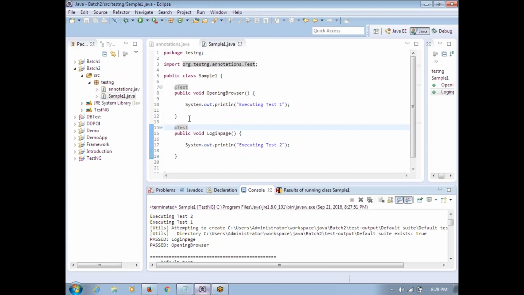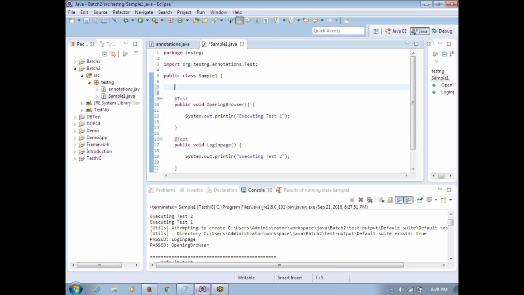Now before these two test cases, before you are actually testing, I should check something. Some prerequisites will be there, right? So for that, what you do is @BeforeTest.